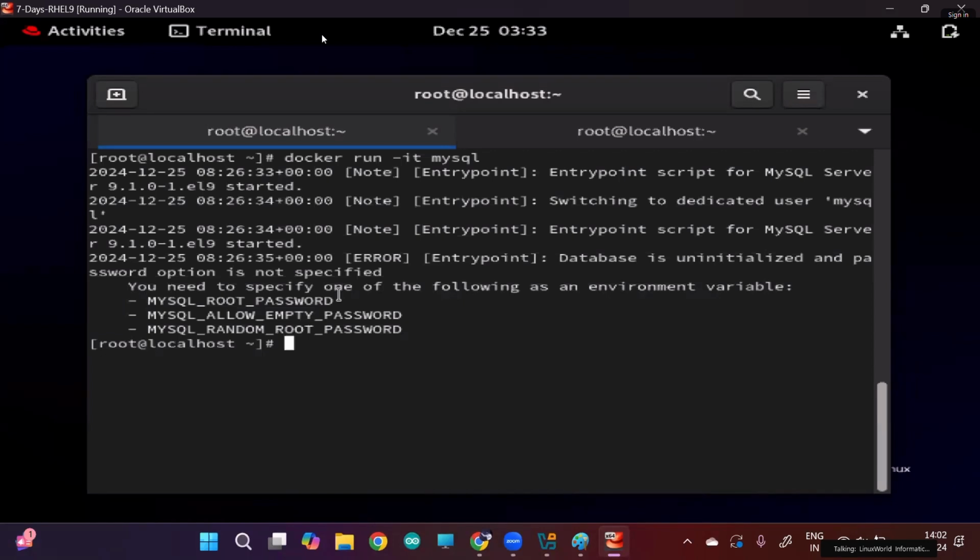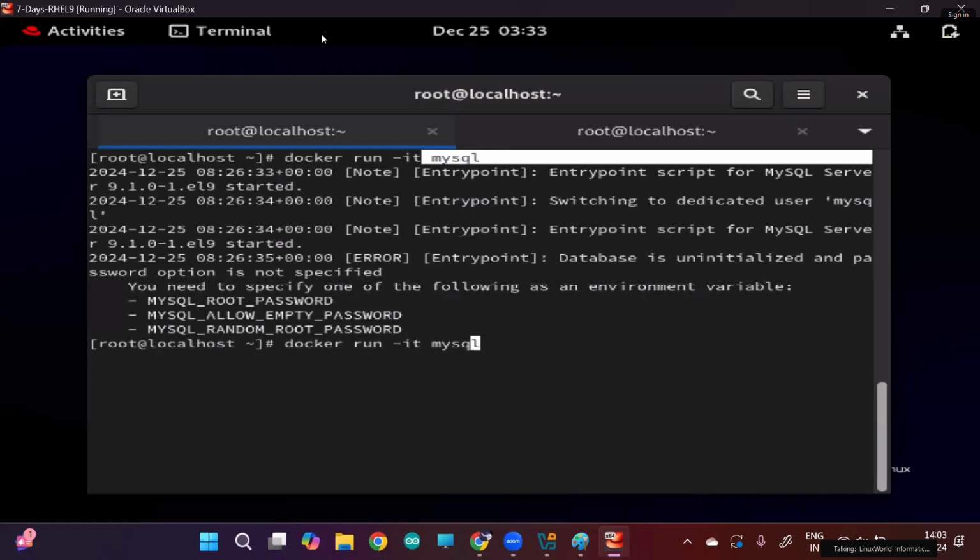So for this situation, Docker has given you a way. What? They say, while launching the container, if you want any environment variable to be set, then at the run command, you can pass the option -e and give a variable name and the value. That's all.